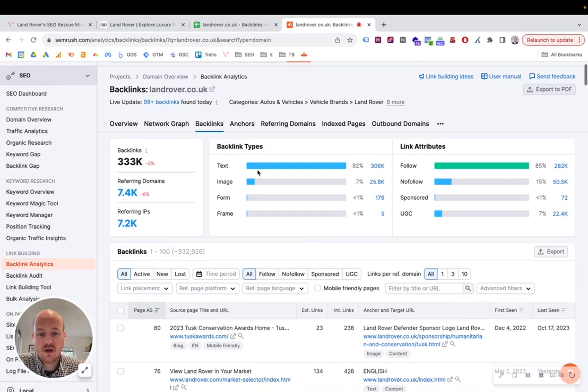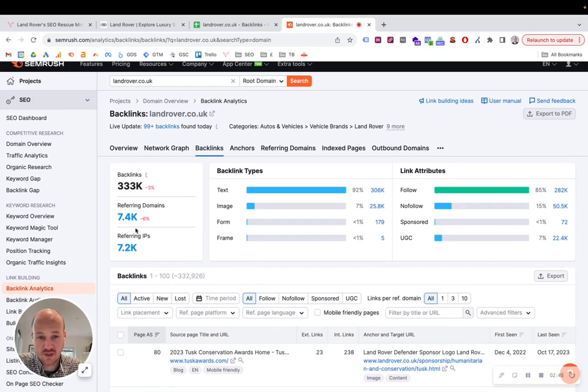So the first thing I always tend to take a hover over and have a quick look at is backlinks and referring domains. I like to stay here and have a quick look because it's good to understand what the ratio is. So if a site has something like 5,000 backlinks from 5 websites, that's a suspicious metric, right? Because you've got 5 referring domains with thousands or hundreds of backlinks.